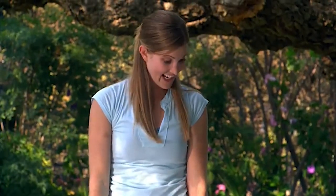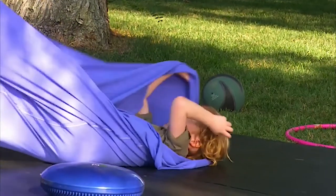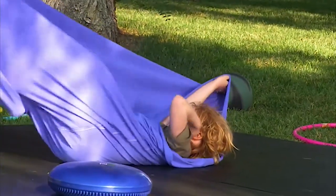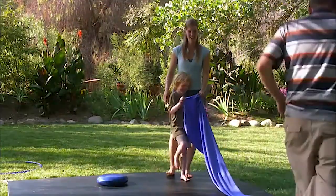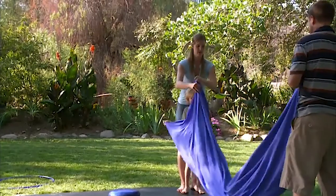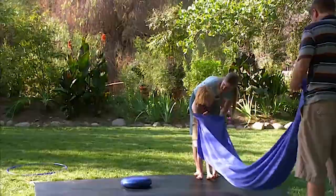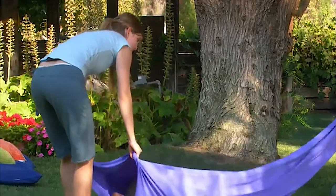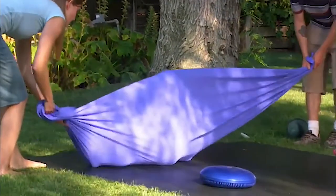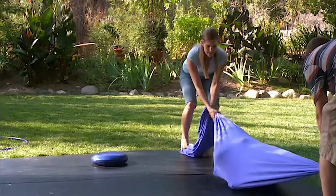Hello! There you are. Crawl out. You want someone to hold both sides? Yay! Daddy's going to help us. He's going to hold one end. Wait, Odin, wait till we're ready. He's going to hold it down low. You've got to crawl on your hands and knees as fast as you can all the way to Daddy. I'm squeezing it tight here so that he can have more pressure.